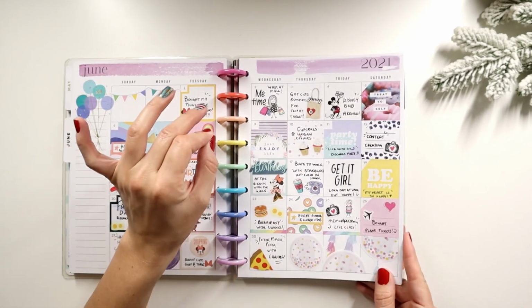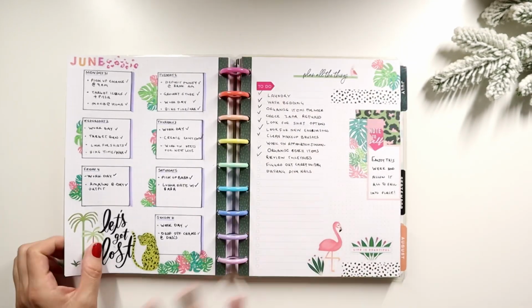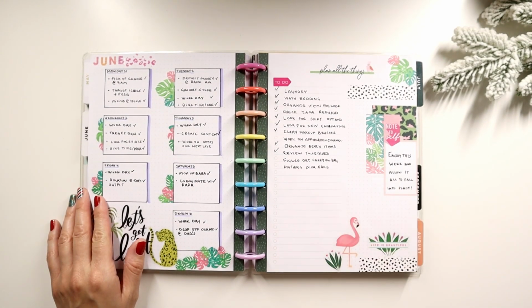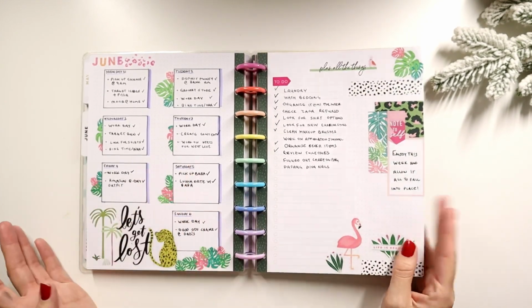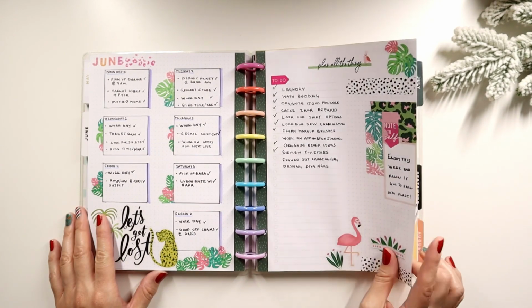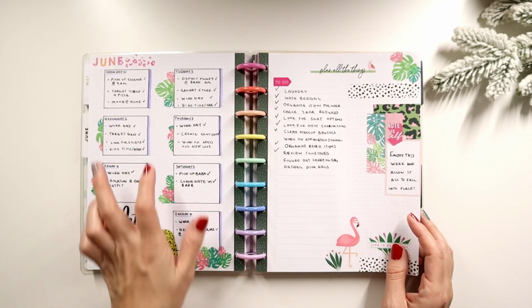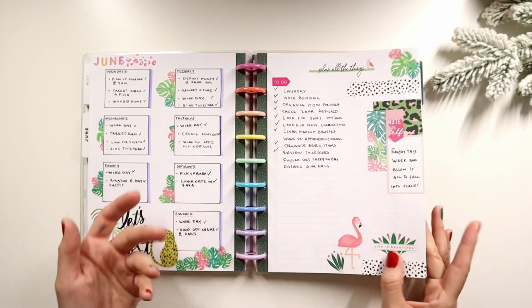But vertical is my number one favorite layout. But for this month, I decided to have fun, and I did a little filler paper challenge over on Instagram. And I think I filmed a video here on my YouTube. I can't remember off the top of my head, but basically I just used filler paper, and I did a Bujo bullet journal style layout. So I did all my days on one side. I still kept it where I could check things off. It's similar to dashboard on this side, and then I have my to-dos and check those off.